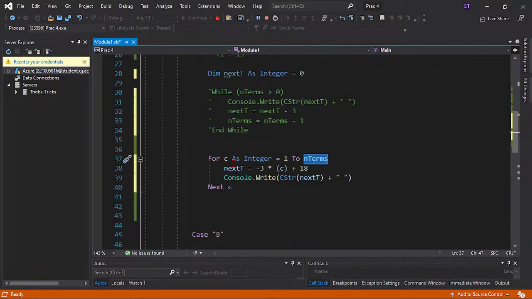And then we'll be using that C to run. You see I didn't do step here. So automatically my for loop will run from 1 while incrementing by 1. So it's going to be 1, 2, 3, 4 up until the number of terms, right? Hence I didn't do step here. Or if you like, you can just say step 1, which is the same as not saying anything, right?